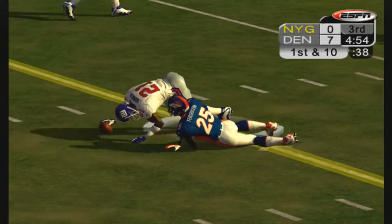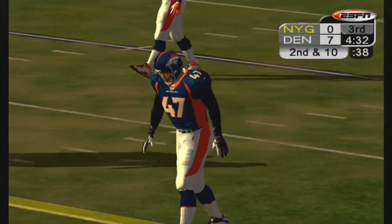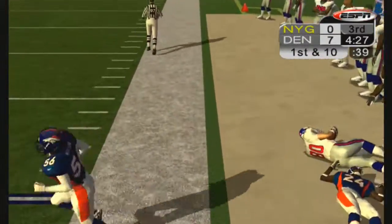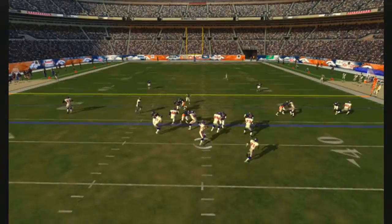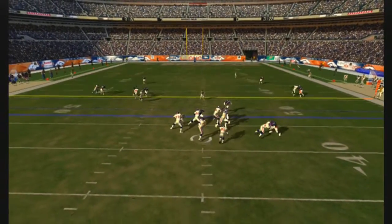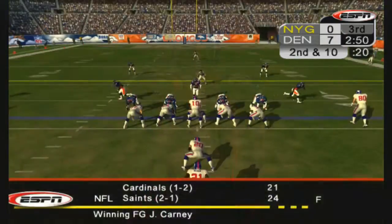Barber picks up 11 on the play. Lynch makes a play on this and forces the incomplete. Manning throws this on a rope, and it's complete at the 41. Eventually shoved out at the 46. Manning throws a bullet to the flat, and it's complete for a gain of 3 yards. Now, 3rd and long, too, Dan. Big play coming up. Hilliard grabs the rope right side, and they get the first on 3rd and long.